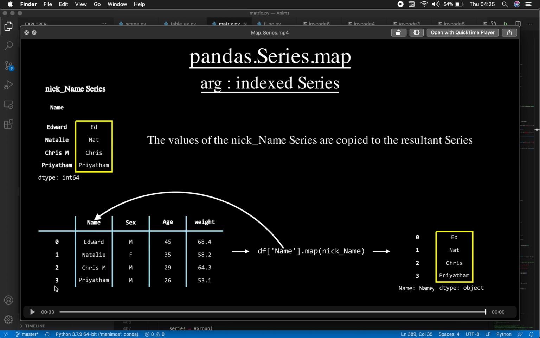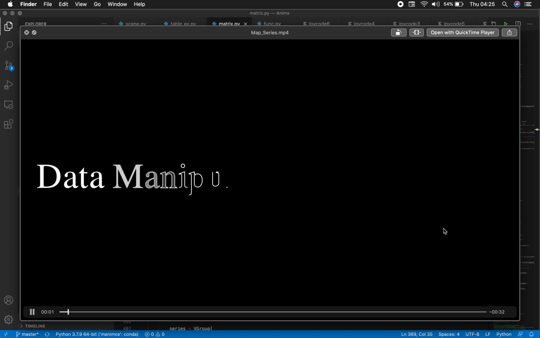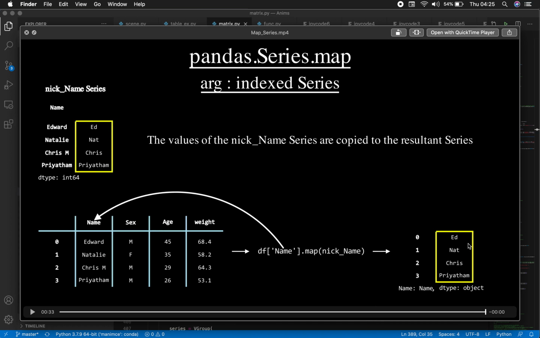And this will again result in the values of the nickname being copied to the resultant series, in which the index of the resultant series and the caller series should be the same.